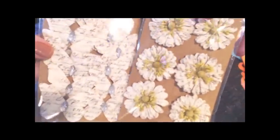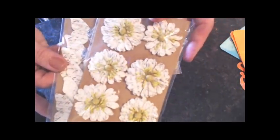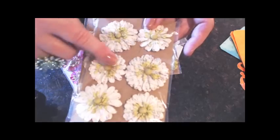Cute, cute, cute. Okay, now I went to Michael's because an evil friend, I mean an enabler friend of mine, showed me some flowers that I had to have and butterflies. And they're in the $2 bin at my Michael's. Look how pretty. They have like script on them. I love the paper. I love the fact that they actually used pretty centers and all in them. I don't know if $6 for $2 is a great deal, but it's the deal I paid.